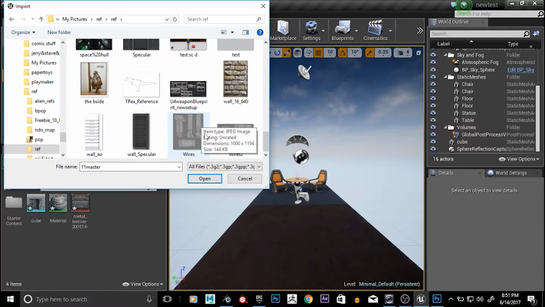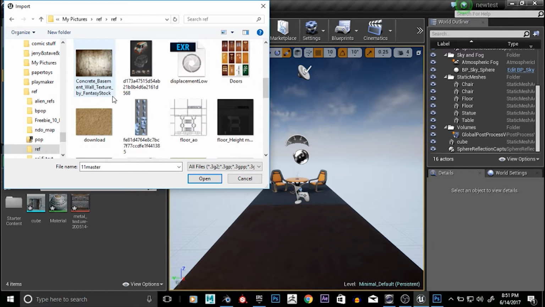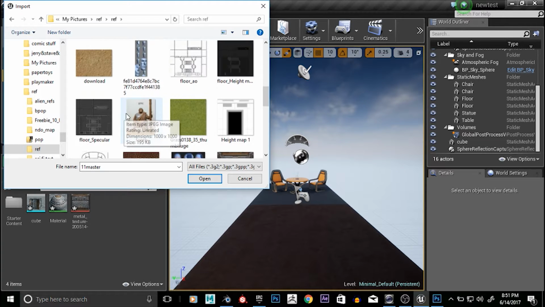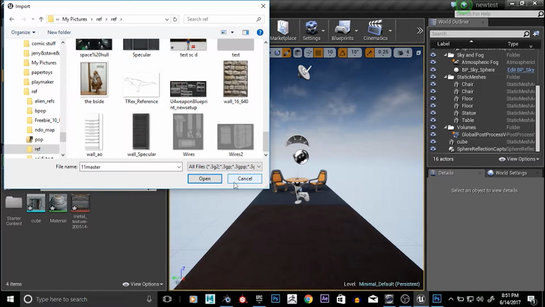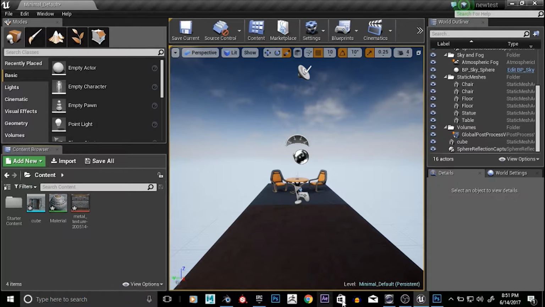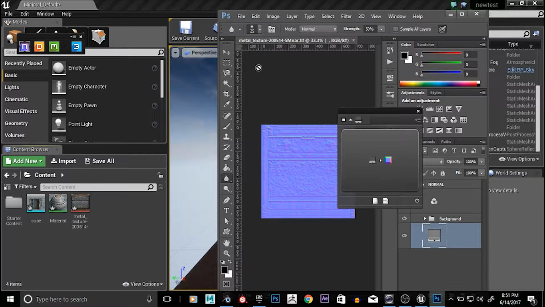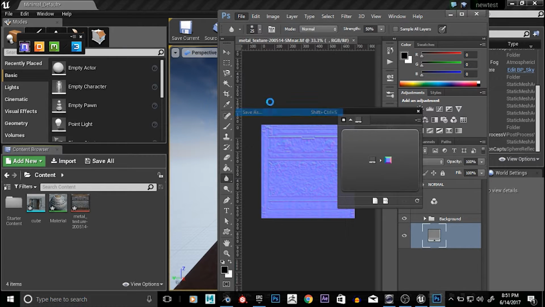Okay, so it did not import TIFF. What's this? Oh wow, it doesn't support TIFF. Where is my normal map? Why doesn't it support TIFF? So that's another issue. Sometimes it's going to support it. Now you can drag and drop in there, but it's going to convert it into something else.